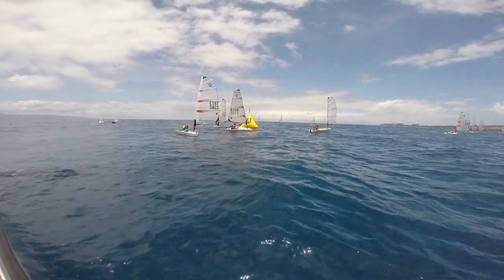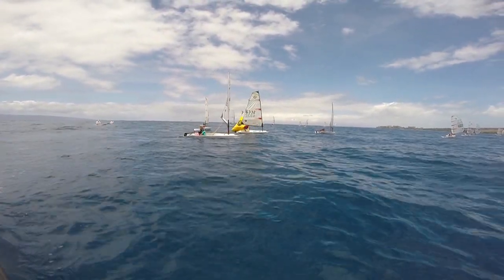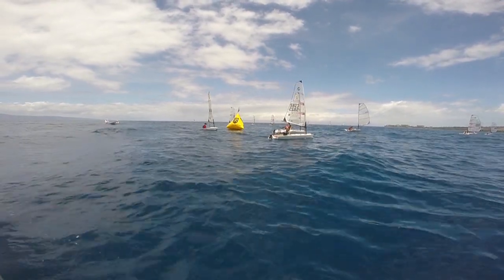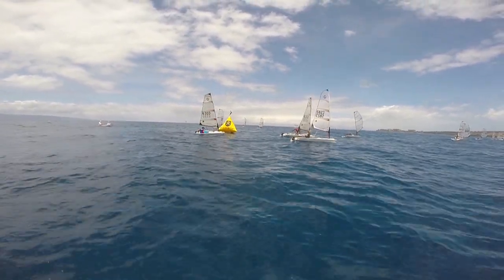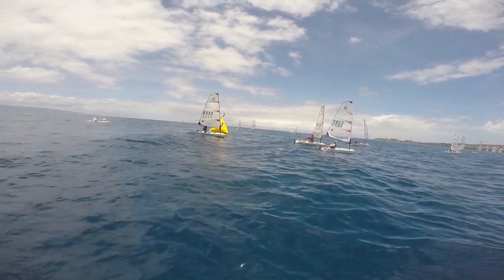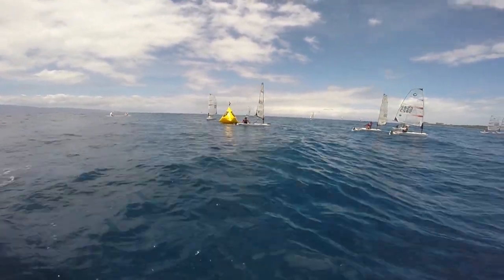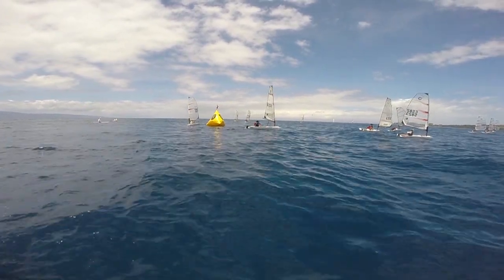So we've got a few more rounding A mark, and this is going to be an A or a weather leeward mark and finish because the wind has really lightened up. They're all getting around there. They're getting their sails out. I like that one kid. He's pushing his sail out, getting himself all set up. Take some proactive action.